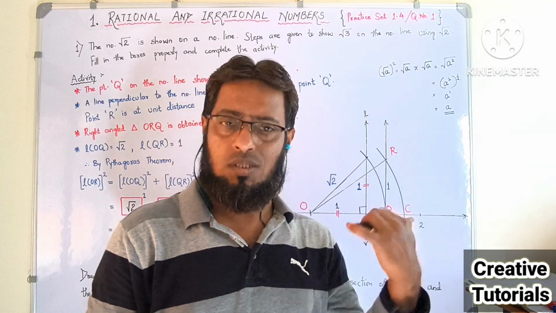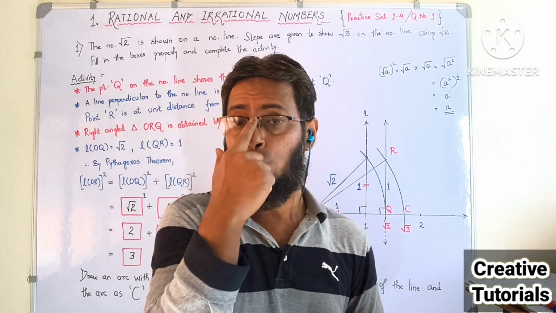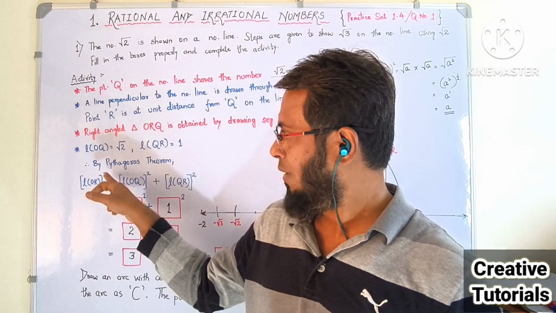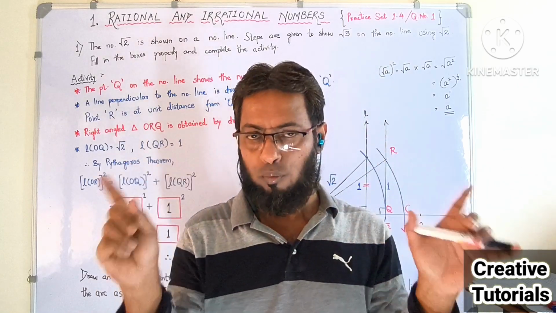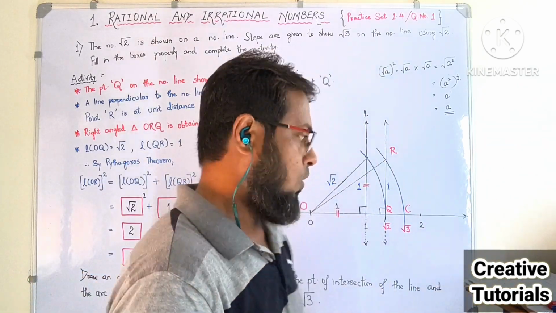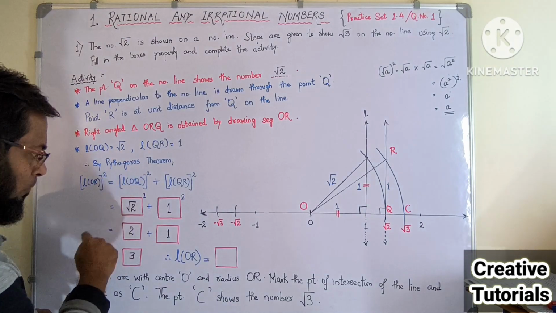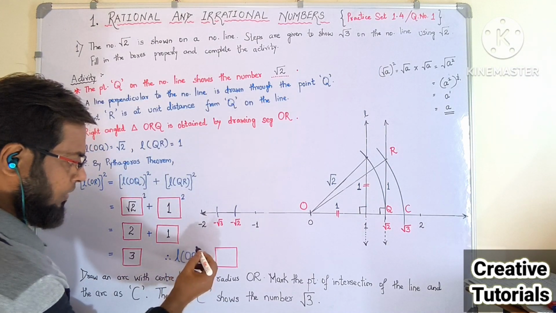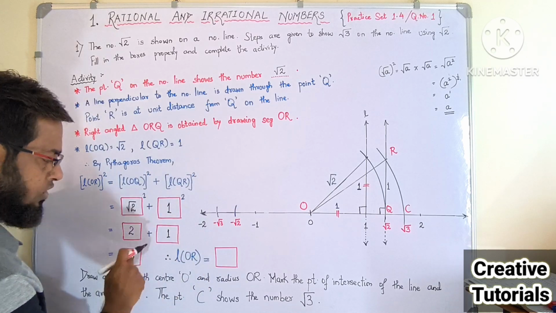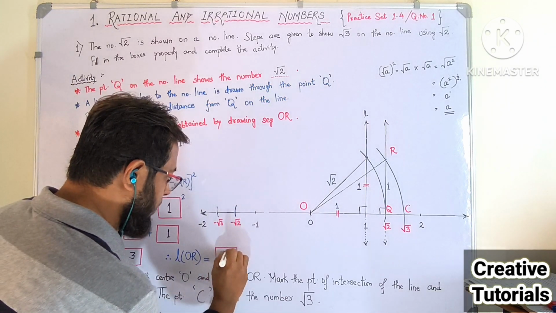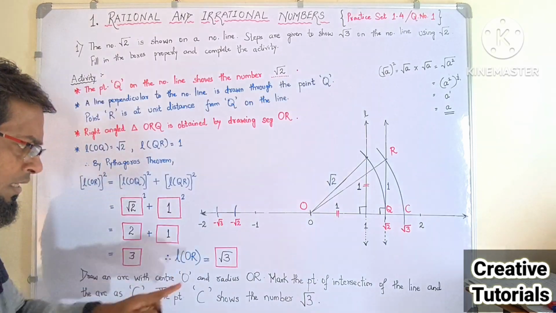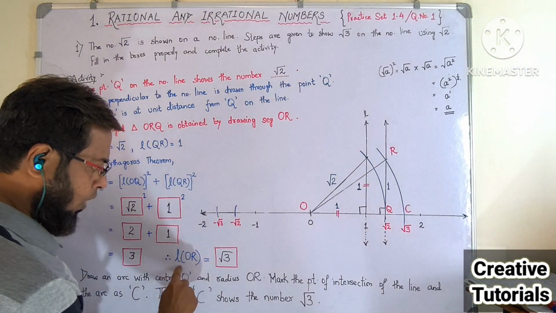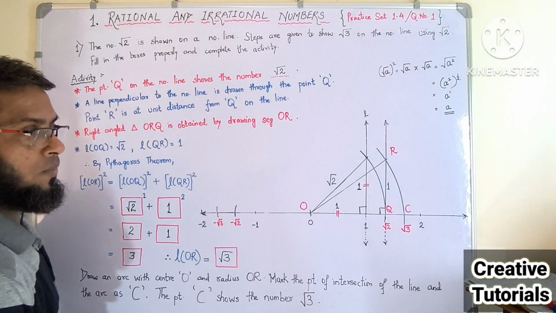But the immediate video was the last one I did, where I taught you that to get rid of this square, we need to use square root on both the sides. When you take square root on both the sides, this square root and square get cancelled out, and this 3 gets the root. So this becomes under root of 3. So we get root 3. That means now length OR I am getting as root 3.